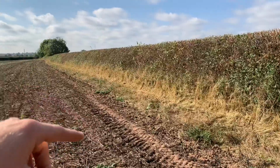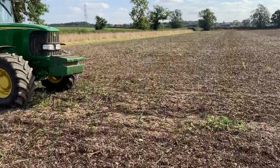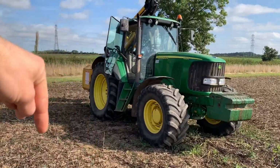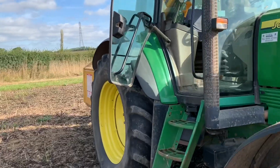I don't do it on a lot of the hedges on grassland because we have an electric fence, and I can't do it. I have to cut up and keep the electric fence out of it, or else it shorts and the cows get out.